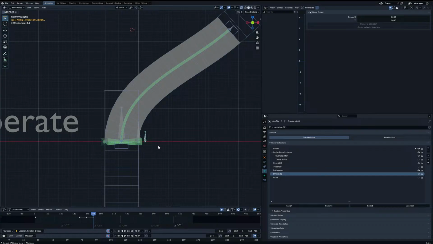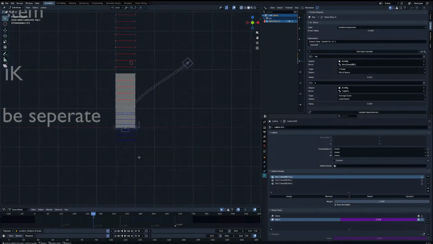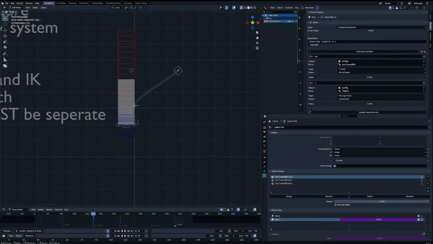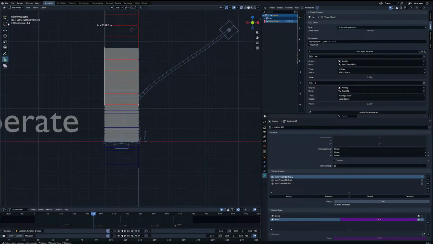I want it so that the scaling up makes it go outwards, and then the scaling down makes it go downwards. What is this distance? Can I get the measuring tool? I cannot get the measuring tool. Oh, here's the measuring tool. I need to find out the distance between this and this. This is approximately 0.475. Cool.